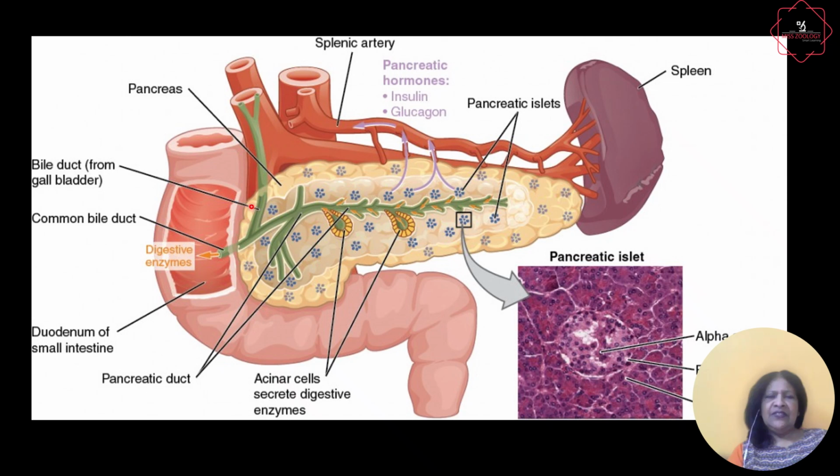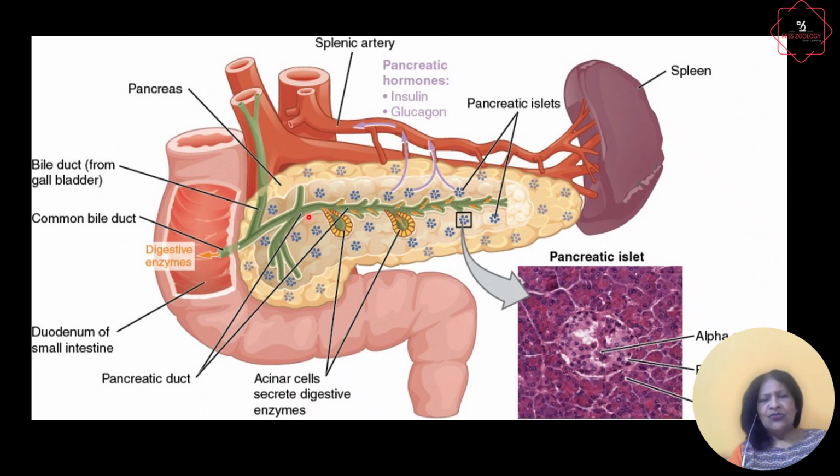Now let's see, this gland is, as I said in the opening image, a heterocrine gland or a mixocrine gland. Why do we call it so? This is a gland which not only has an exocrine part but also possesses an endocrine part. The exocrine part is enzyme secretory with lots of ducts passing through them, and the cells you can see are called acini cells, and they pour their secretion via these ducts. That is the enzyme secretory part of the gland.